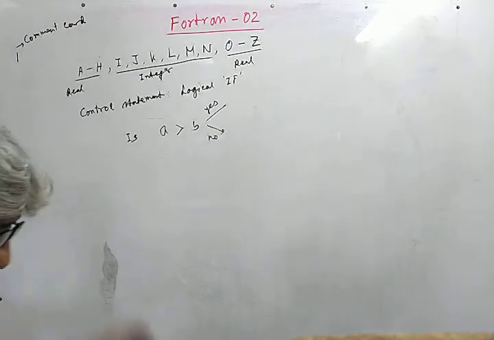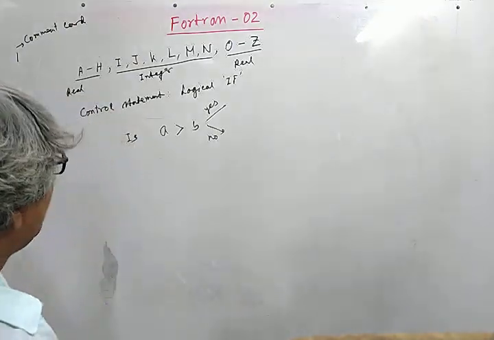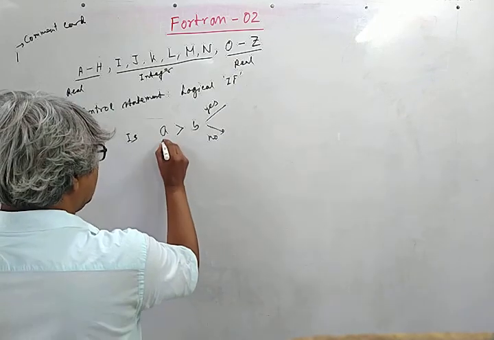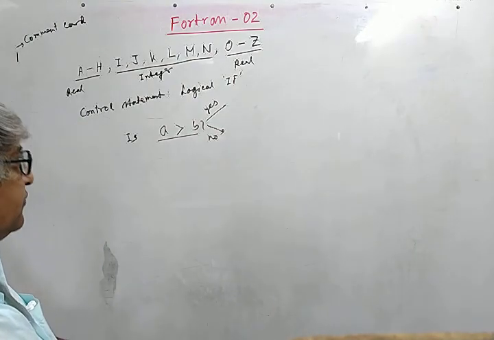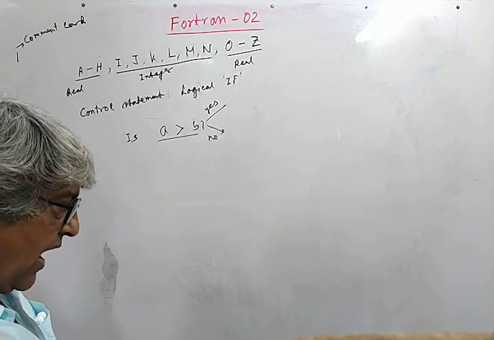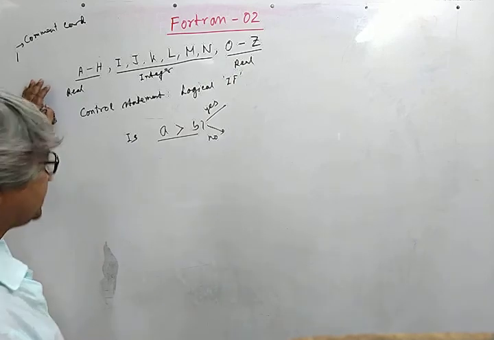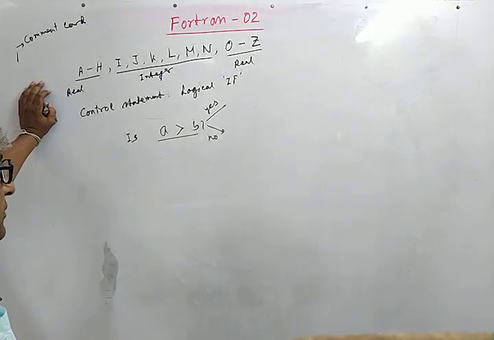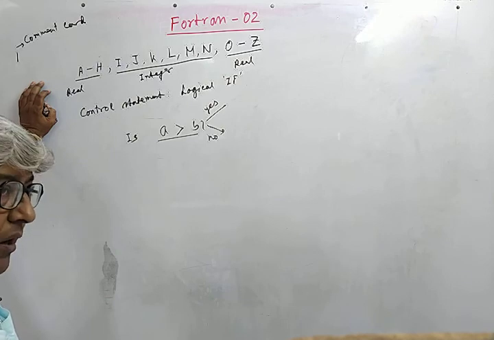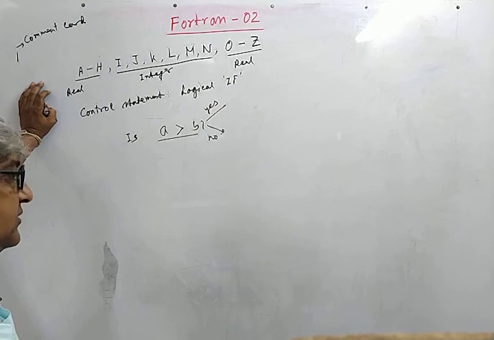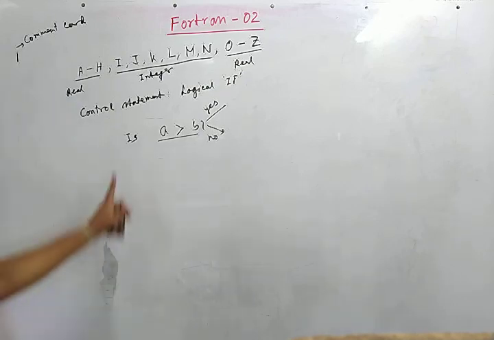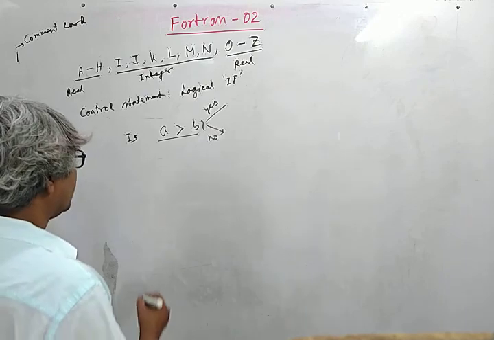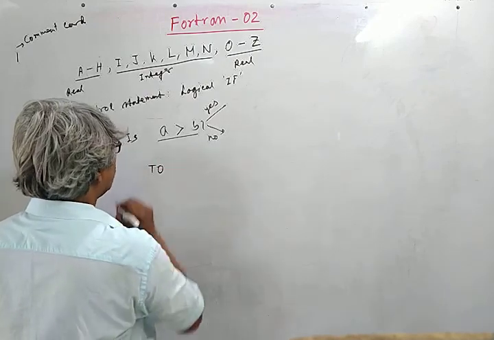So in a calculation there is a part whose calculation depends on this question. If the answer is yes, then something is done. If the answer is no, something else is done. For example, representatives are set some targets. Let us consider a representative has been asked to give a turnover of 1 lakh per month, then he will get an incentive of 1% on the turnover, and if the turnover is less than 1 lakh, he gets nothing. Such a question arises. So we consider the turnover, the variable turnover.